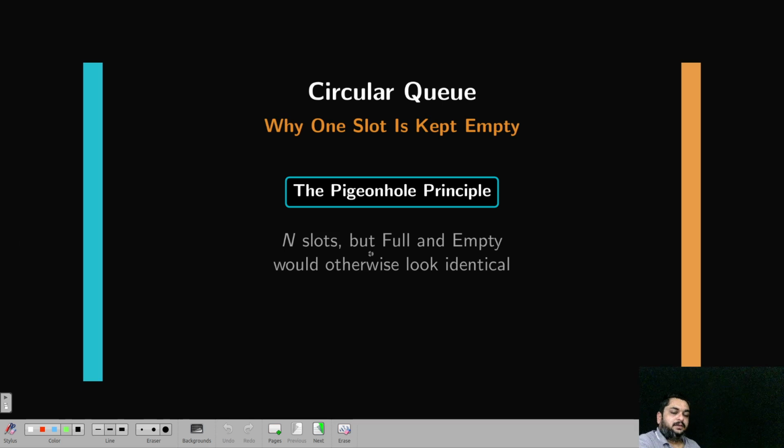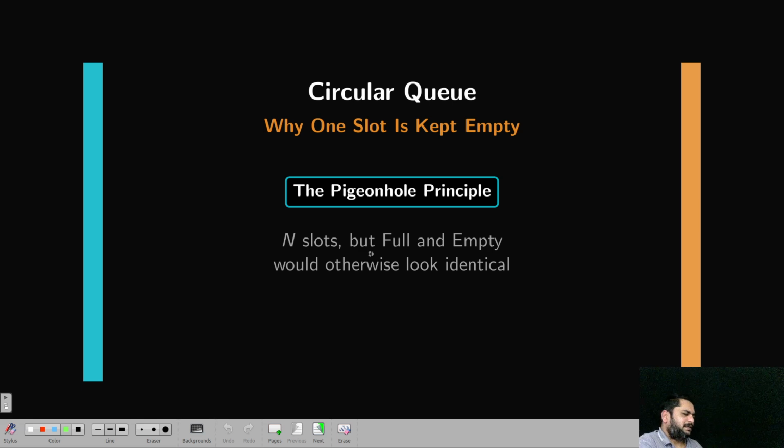Welcome. In this video, I'll explain the circular queue with one slot empty. Previously we understood circular queues where n is the capacity of the queue and all the n slots are utilized. For that, we start the front and rear pointers, f and r, at -1, set to -1 initially.